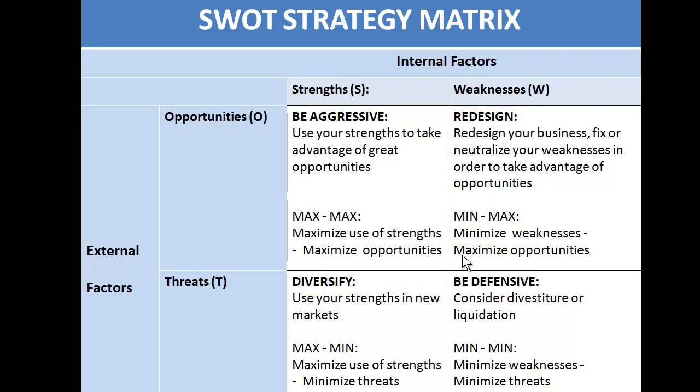The next key question when it comes to your strategy is your SWOT strategy. In other words, based on the SWOT analysis that you did before in the situation analysis section, this is where you can try to combine your opportunities and threats with your strengths and weaknesses, and try to find a strategy that would make maximum use of strengths and opportunities. That would be an aggressive strategy, or like in the case of a redesign strategy, you will want to minimize your weaknesses and maximize your opportunities.